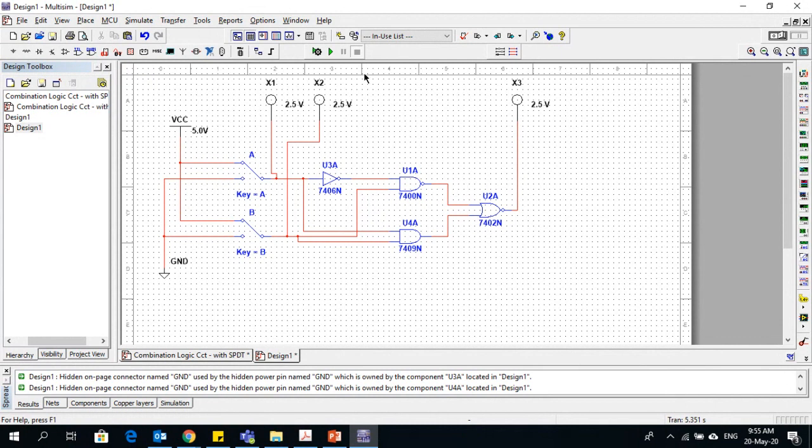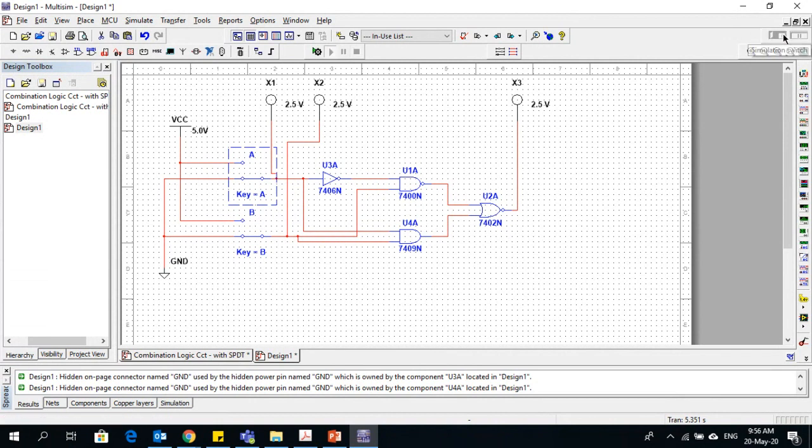We should now test it by running it. Both the inputs are at high, so we can make it low, either by clicking on this or by the key. The key A is controlling the input A. Key B is controlling input B. You can see that. So I will run the simulation from this play button. You can run it from here or you can run it from this button on the top right corner.